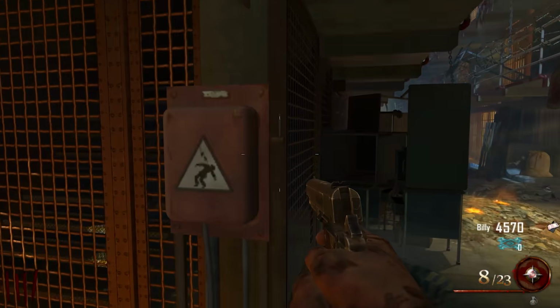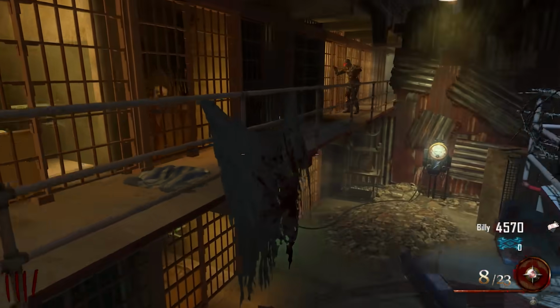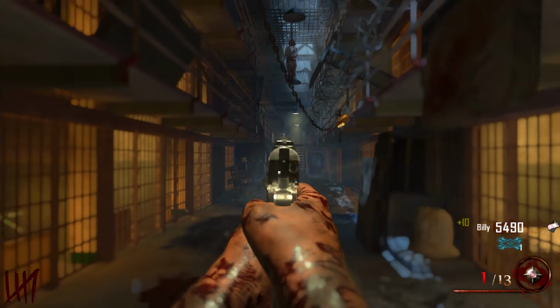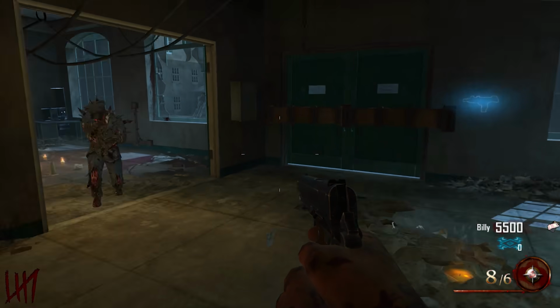I did not know that was a thing. How is this round not ending? You have a max ammo in here? That's another double points. Okay, right now, I really should just be using this because I don't have nades anymore. Okay, so we've got wardens open, but I have no nades. I have no nades and a lot of zombies.